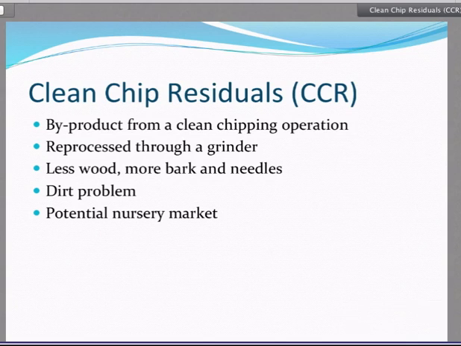But I've heard a lot of different stories on this material. I've heard of people showing up with loads as much as 15 and 20% dirt in the material. And that's obviously going to be a serious problem down the road from these operations.